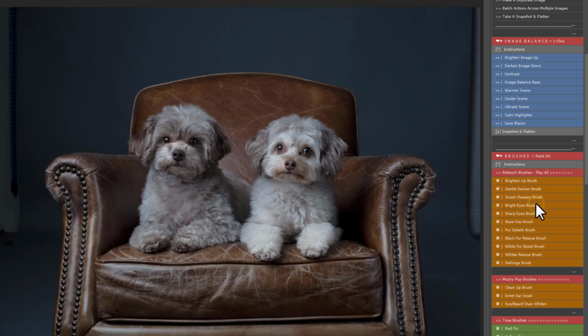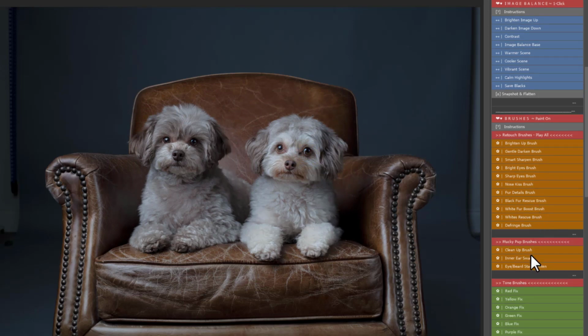So let's go through adding a few more things. How about we brighten those little eyes up a little touch. I'm just going to give those a little click. Fur details. Let's bring some of those fur details out. Just using the bracket keys to make my brush bigger or smaller here.